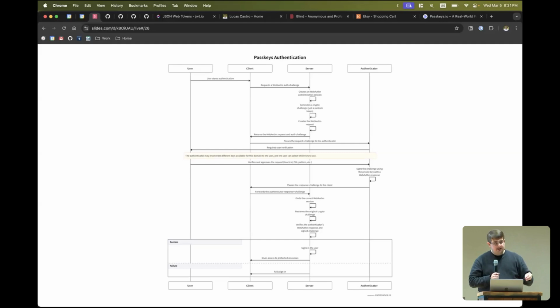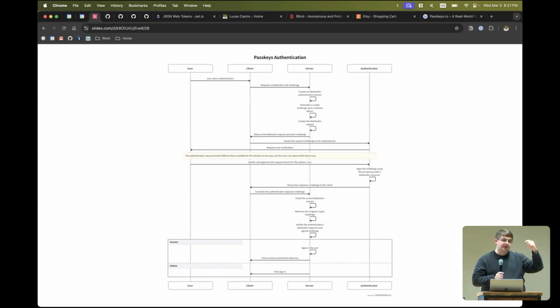In the case of passkeys, what's going to happen is the authenticator will enumerate to the user all the passkeys available for that particular domain on the user's device. And then the user can choose which passkey they want to use, right? But the idea for either a normal WebAuthn flow or a passkey flow is the same.